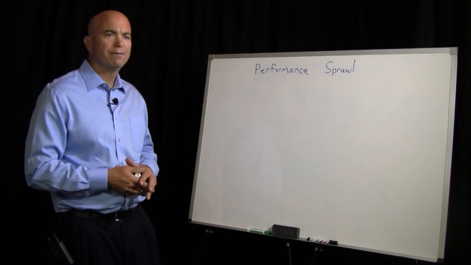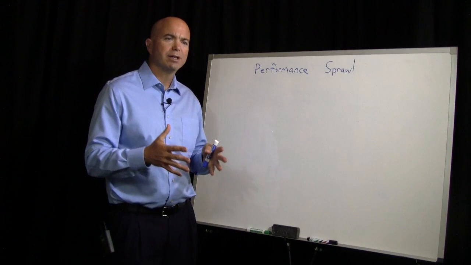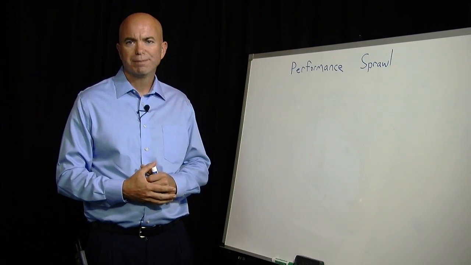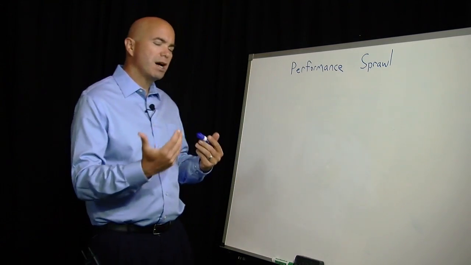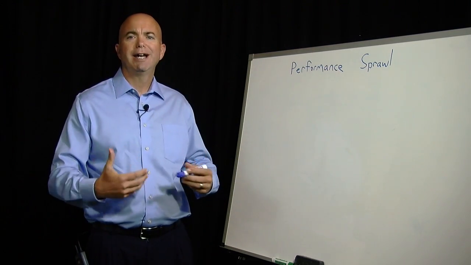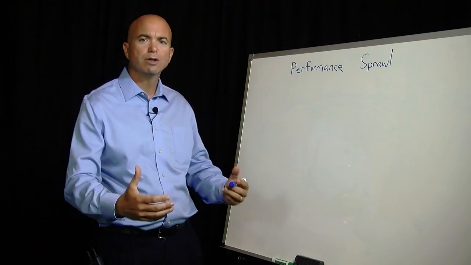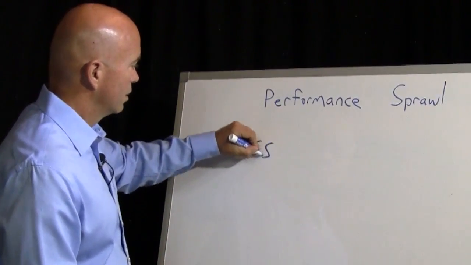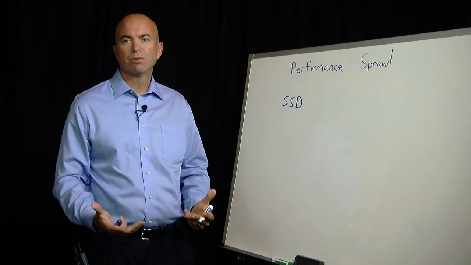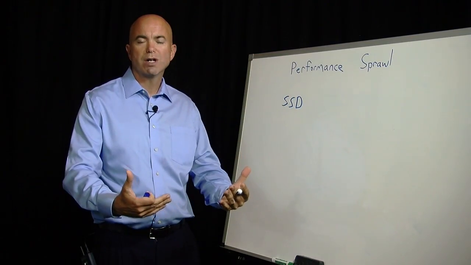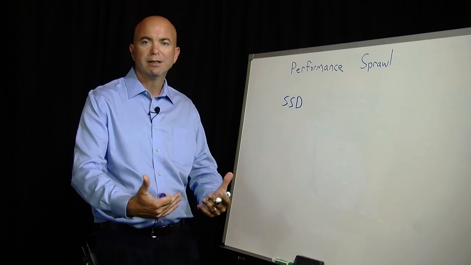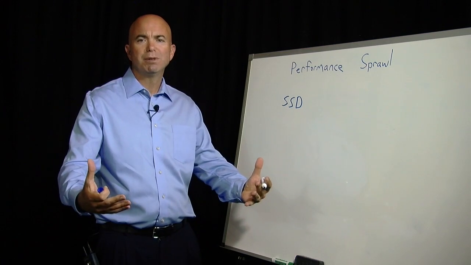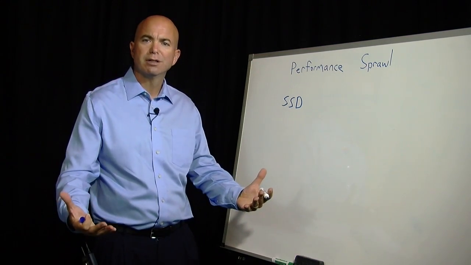In today's Chalk Talk video, we're going to do a deep dive on a new trend that we're seeing in the data center, and we call that performance sprawl. Performance sprawl is coming from the admission that solid-state devices are good for the enterprise and that they solve performance. The challenge that we're seeing is that because vendors are rushing to market and data centers are in a hurry to fix performance problems, they're being implemented in almost a haphazard way.